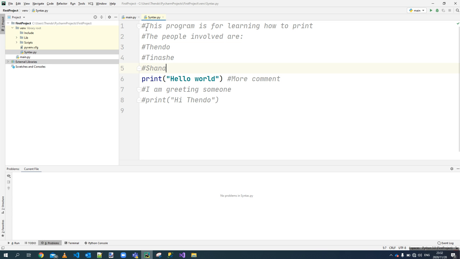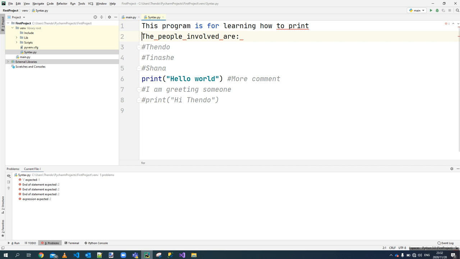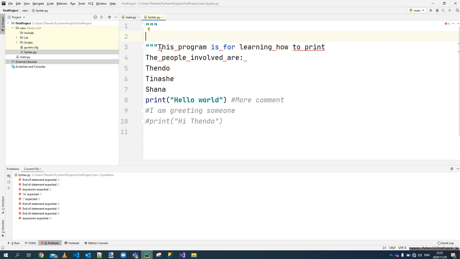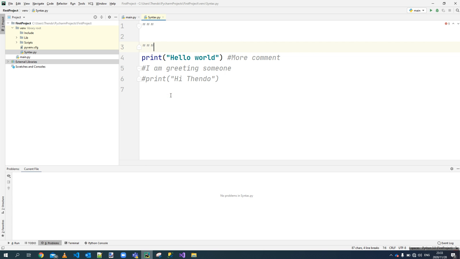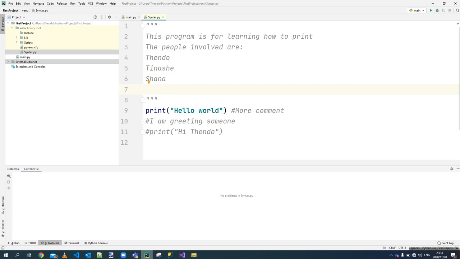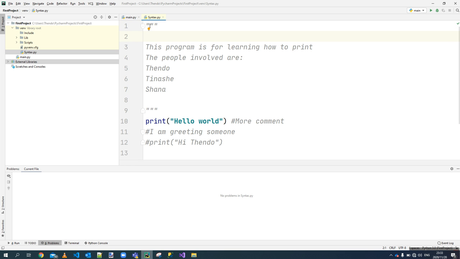So there is another way you can perform this. Instead of pushing hash each time you want to put a comment, let me just remove all this hash to show that if you remove the hash, the comment goes away, right? Then this becomes our errors. So now what we're going to find out is that you can put three quotation marks, and then when you are done with the comment, you can go and close with three quotation marks. You can see with this IDE already, when you put three quotations, it knows that this block is strictly for comment, right? So there is nothing else that it is expecting inside here. It will not execute anything in between the three quotations, an open quote and a close quote on the other part.